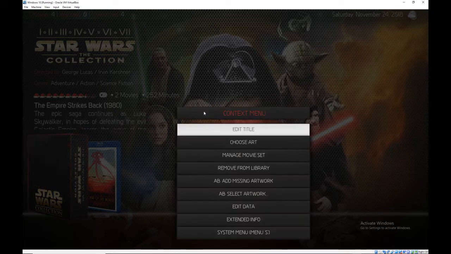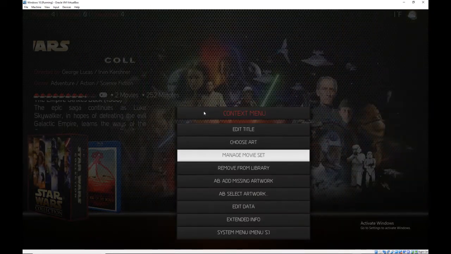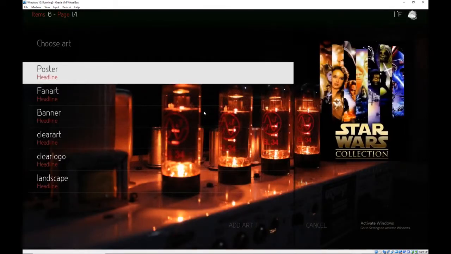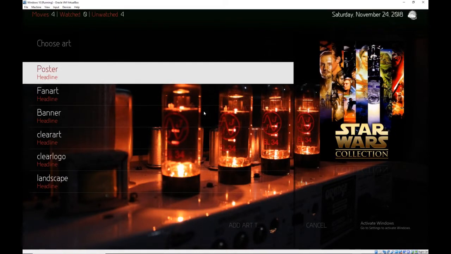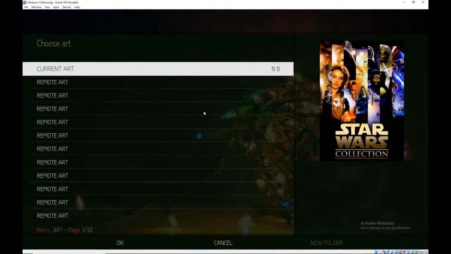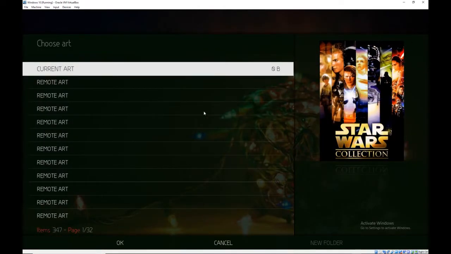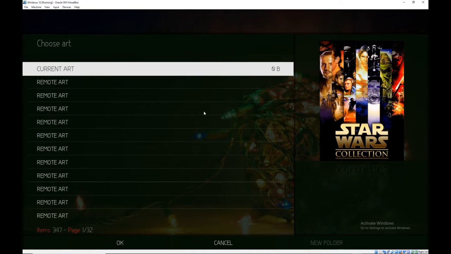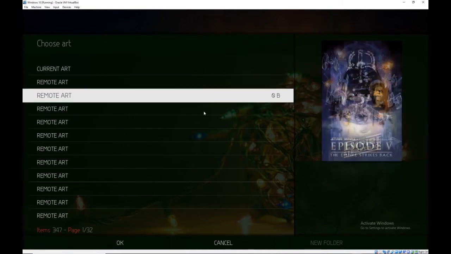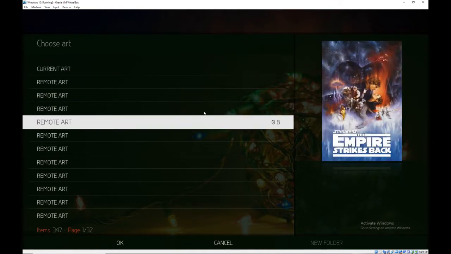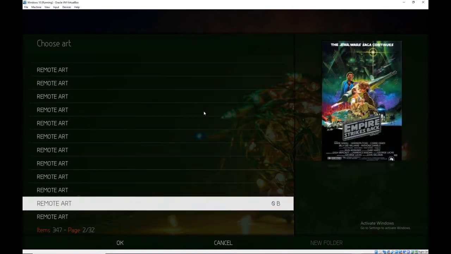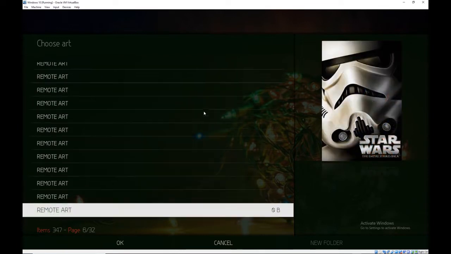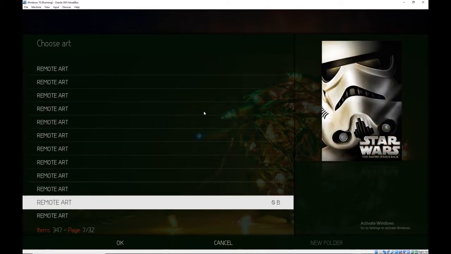So you go down to Manage and choose Art, and you see that it's already selected there. So you want to choose Poster, and you see if it's similar to mine, I have these remote art images for posters. You can scroll through these. There's a ton of them. Well, I kept scrolling down and page down, page down. Well, it kept saying remote art, and I didn't think I could browse and choose my own image for that animated poster.